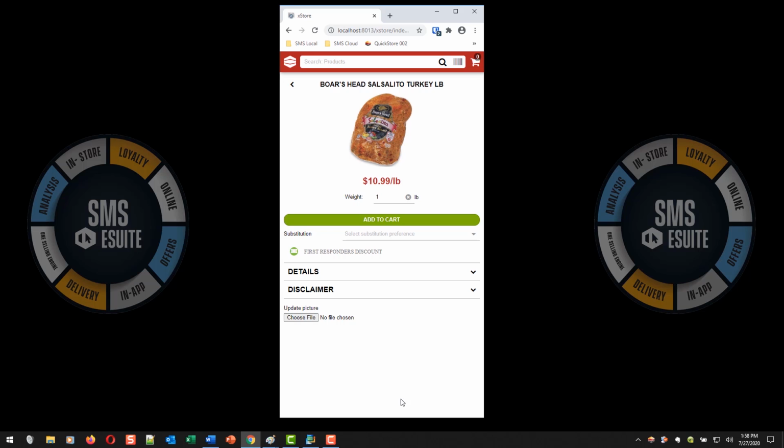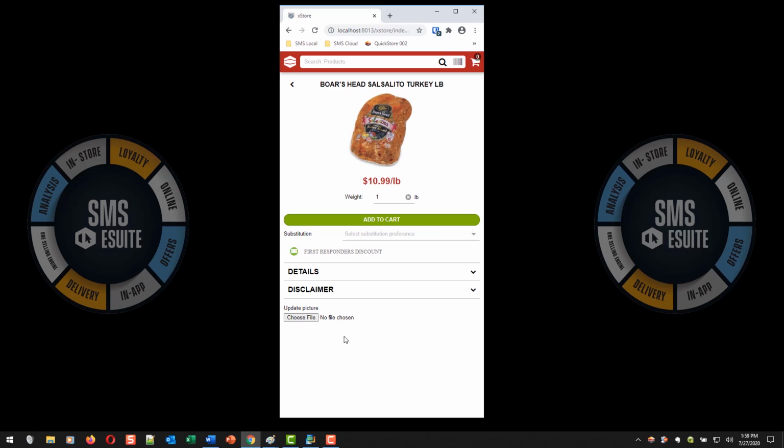So if you've got limited items in the store, or you just want to go out there and snap a picture of something that's new, or seasonal, and you don't want to have to mess around finding anything special, you can go ahead, have your reseller set this functionality up. Its setup is based on device, so it will be set up for you. Your normal customers aren't going to see this. There's a little special way that we can do this so that only the store personnel on the device that you have set up for them in the store is going to do this.